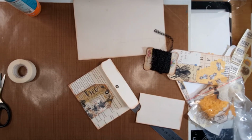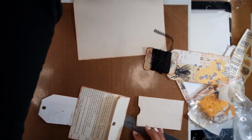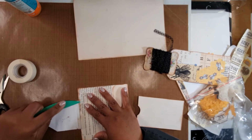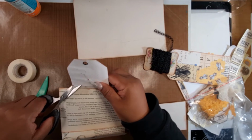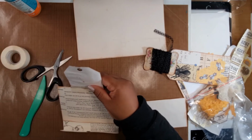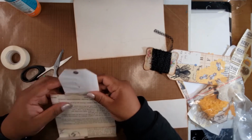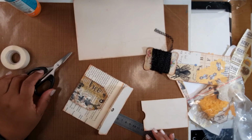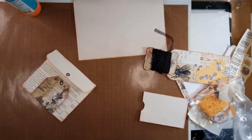Why do I have this so far away in my trash bin? I don't know. So in actual fact, open it out like that. Oh, and make sure you burnish it quite well. Like that. Just gonna neaten it out here like that. Now I've got a series called using hinges in your junk journal or whatever. So this is not the only hinge that you can use. And I actually forgot to show you about this hinge method. And the micro pore, I got it from Carol Tilson. Carol Tilson. Hey, I think that's what her YouTube channel is also called, Carol Tilson. So I got that idea from her.